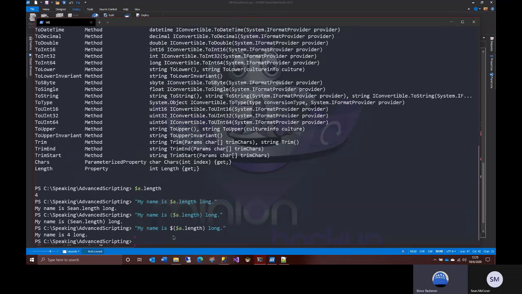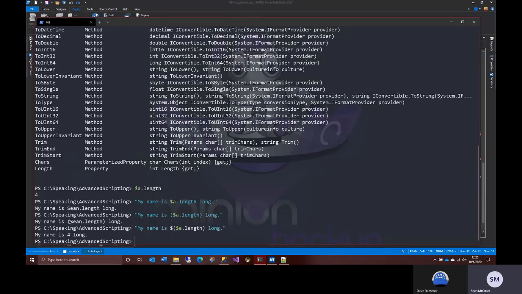So the $ sign forces that to evaluate, right? Force to get the value out of the variable. Not only the value out of the variable, but the value out of the property. Right? So here, you see when I did that without the temporary variable up here, it just printed that exact same thing for me, right?